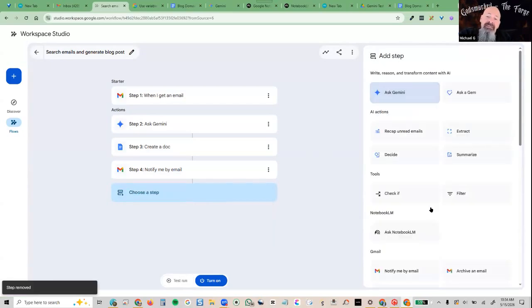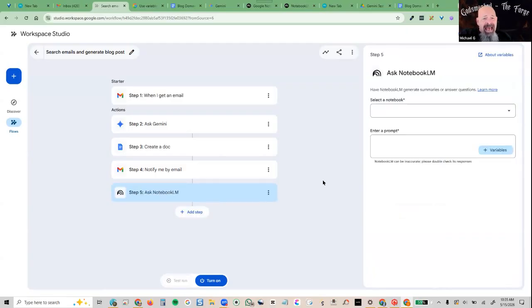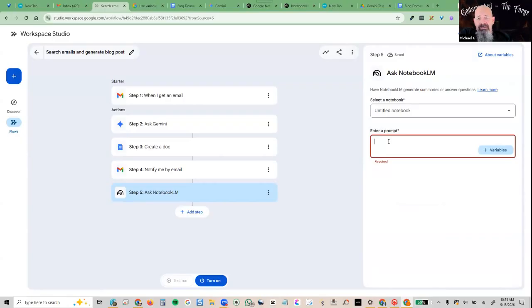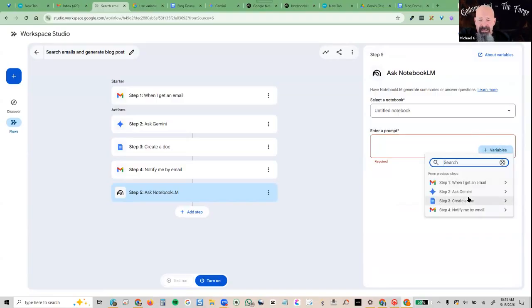Now, let's look at something here. So choose a step. Let's choose NotebookLM again and see if we can add a document. Select a notebook, enter a prompt. So we would be able to click the variable and see if it will add the document.